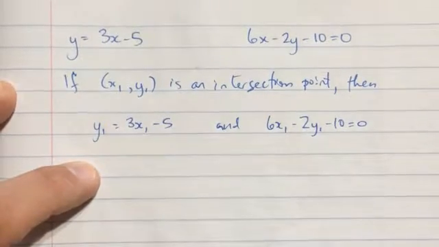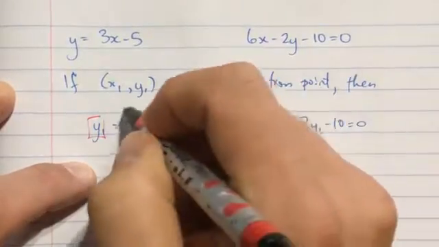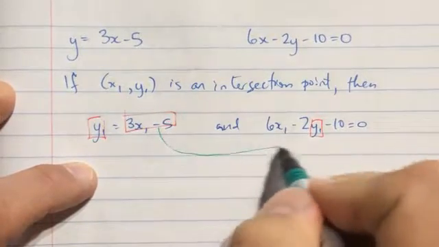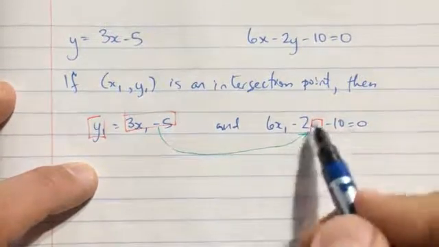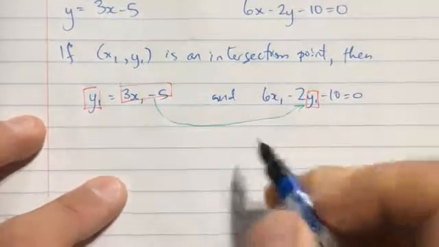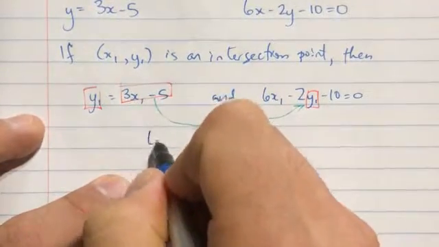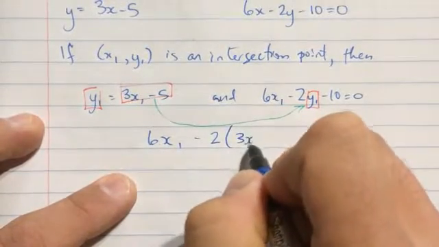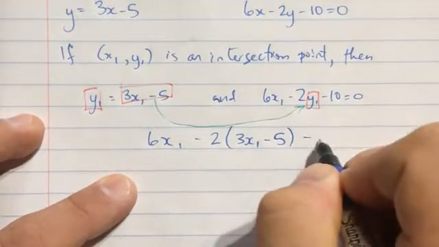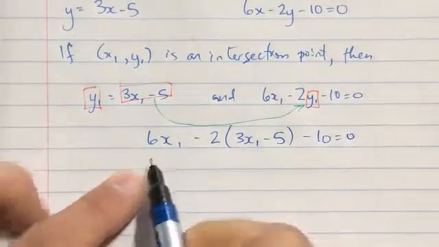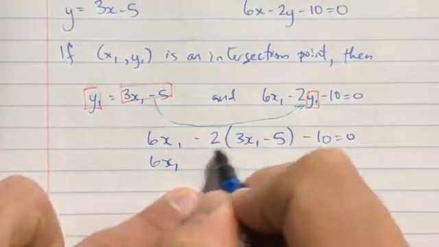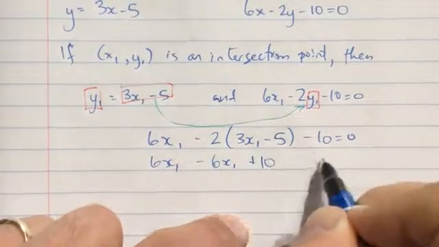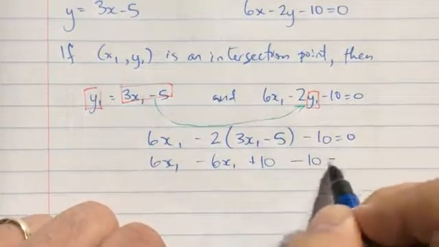Okay, same thing. We're going to mix these together by noticing there's y1, this is y1, and this is y1. We'll substitute this expression, which is in terms of x1, into this equation. That'll get rid of our y1 variable altogether. We'll have an equation with one thing to find instead of two. Okay, let's see what happens. 6x1 minus 6x1 plus 10, and then at the end here, minus 10 equals 0.